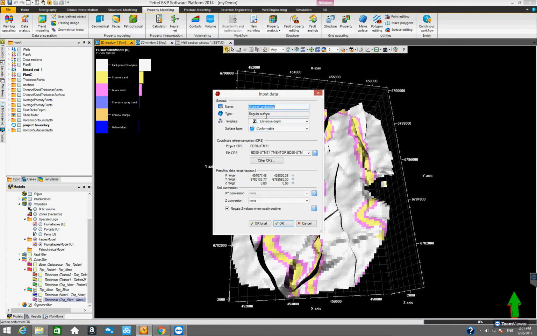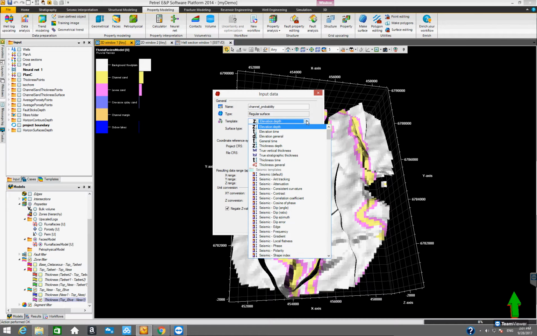It's a regular surface, but the template is not elevation depth. In the previous video, I was using elevation depth, and that's completely wrong. It's supposed to be probability. Petrel actually has a template for probability.